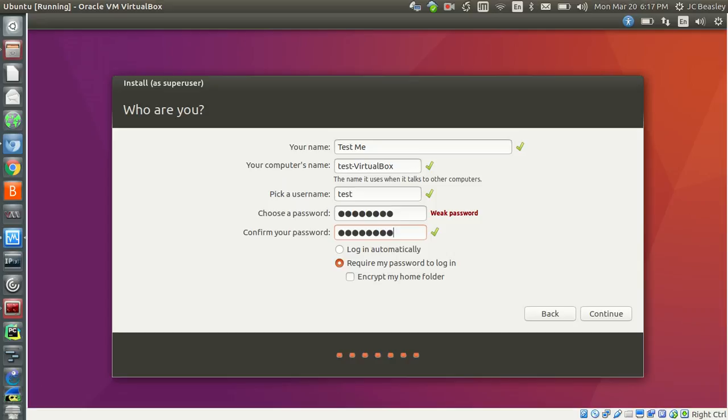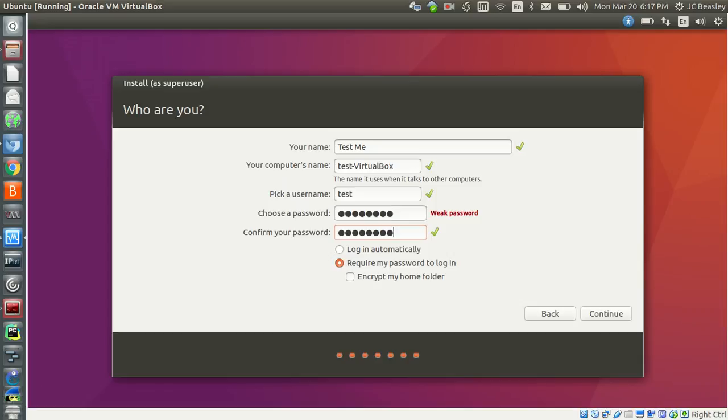Here's a pretty nice feature. Even if you don't encrypt your hard drive, it has this awesome feature, which is what I love about this operating system. You can actually choose to encrypt your home folder. Once you create this, it creates a home folder where all your data is stored. That location is encrypted, and it only gets decrypted once you log in. Nice feature.